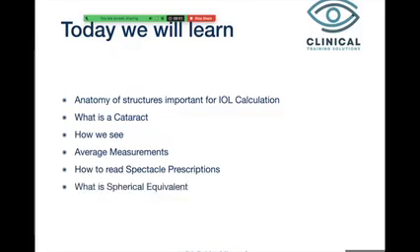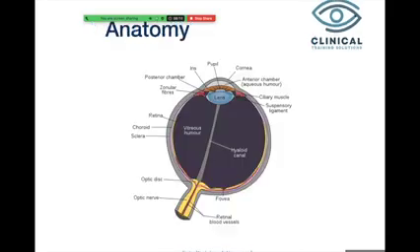We'll also look at something called spherical equivalent, and that is a way of averaging a prescription, if you like. And we'll talk about different types of test chart. So this is the first slide of the module, and it's quite useful. It's on your handouts, and it just gives you a picture of the eye, and you can look on it and see which parts of the eye are useful.